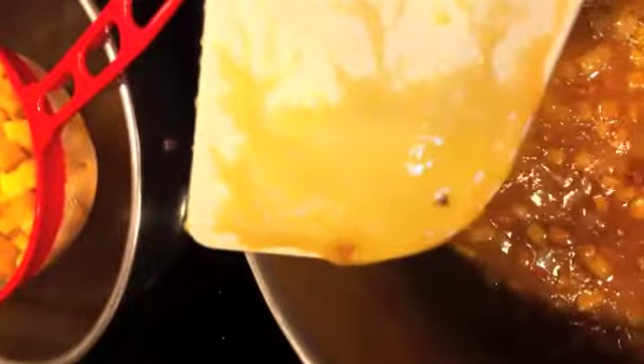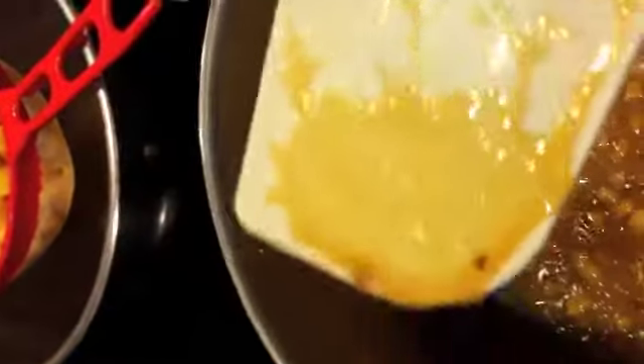It should be ready in about another two more minutes, and then I'll be adding in the apples and let those cook down. Here is the finished product — you can see that it's very, very thick and syrupy, a nice brown color. You can see how it slowly runs off the rubber spatula — that is the texture and thickness I'm looking for for this base.